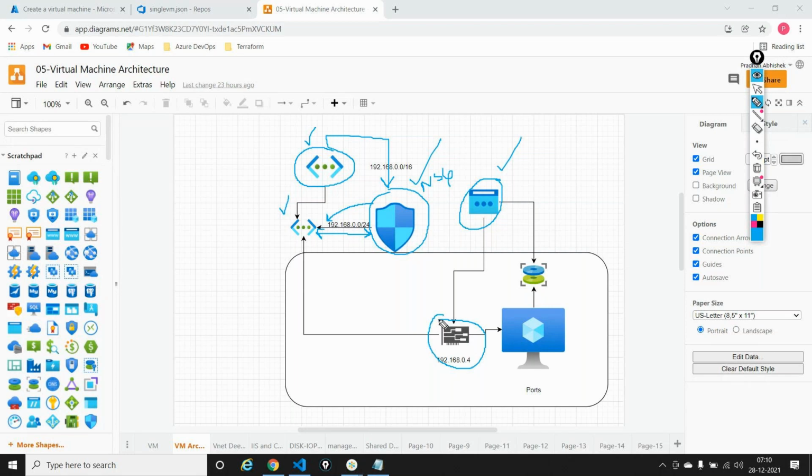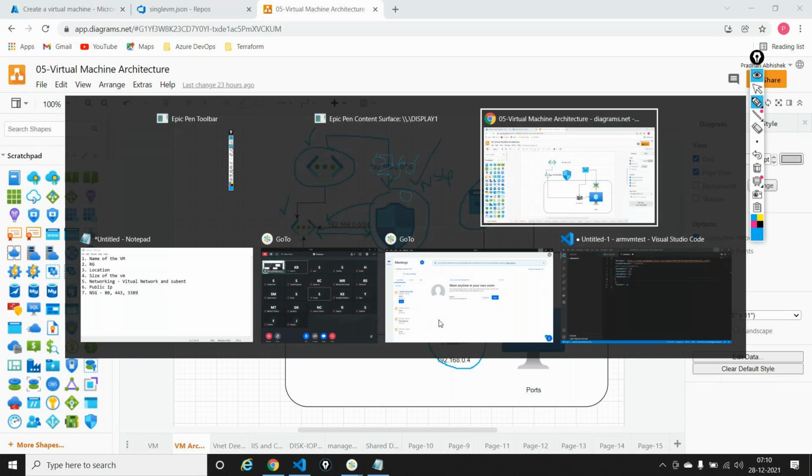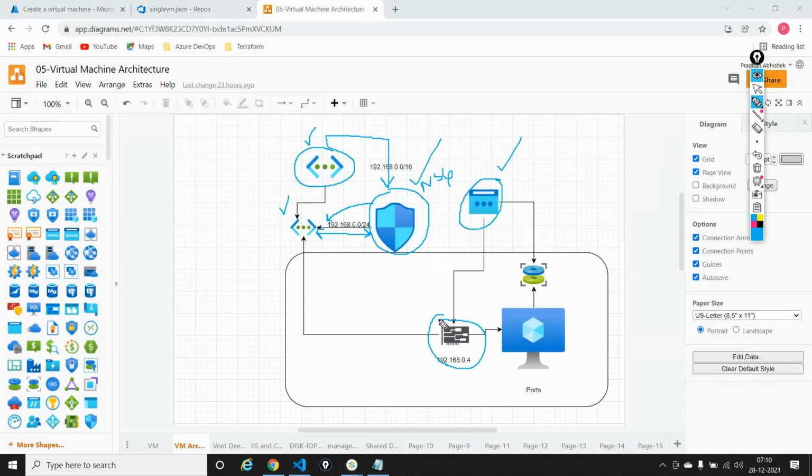Yes, no, maybe. Anyone? So the statement that I'm telling is... No, correct. My NIC card can or cannot have a public IP. Second, my NIC card can or cannot have a private IP. Is that right? Yes, no, maybe.